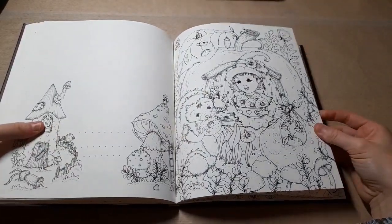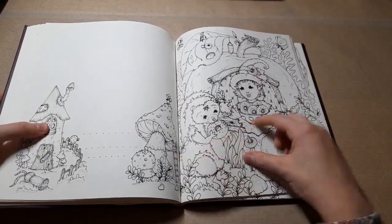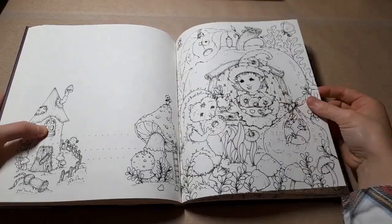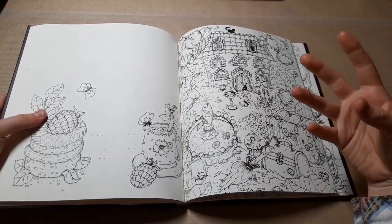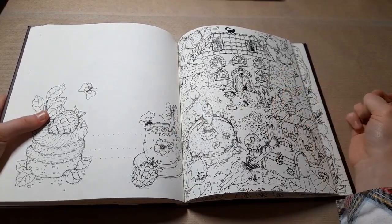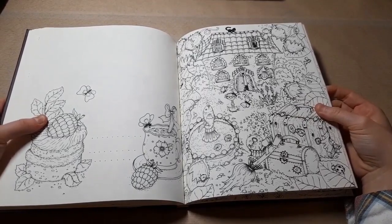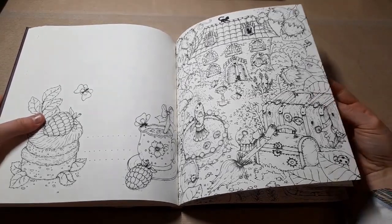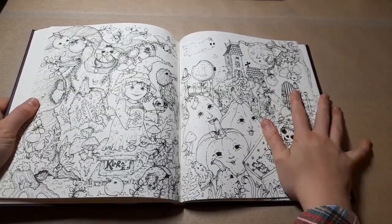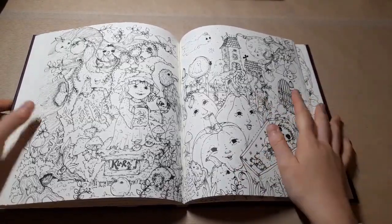This one has some doughnuts and apples with a really cute hedgehog - actually this is a massive apple house, which is amazing. Imagine how small they are if the apple is a normal size. This next one is almost a bird's eye view of the house - it doesn't have to be Halloween, but it definitely looks like a really lovely house. Then we come to another double page spread - the Halloween one, which I absolutely love. It's so detailed and amazing, and this is actually one of the pictures that has the flap for the coffin, which is really clever. We've even got Clara's name written on the statue.